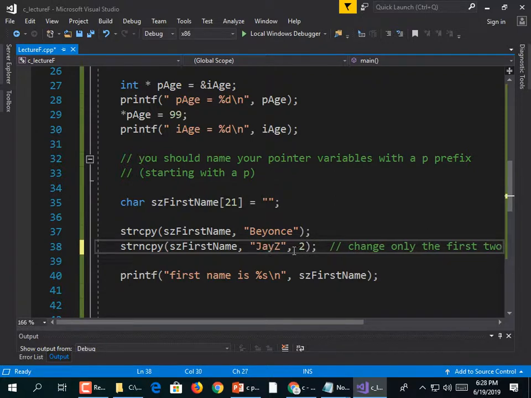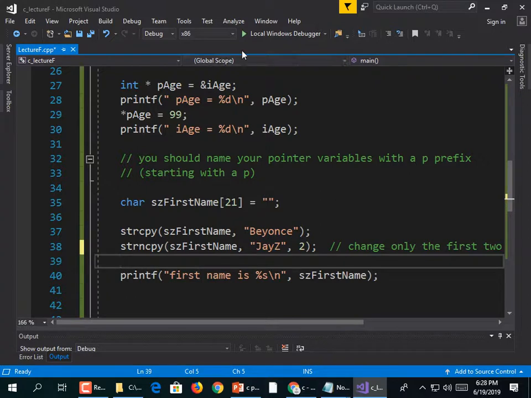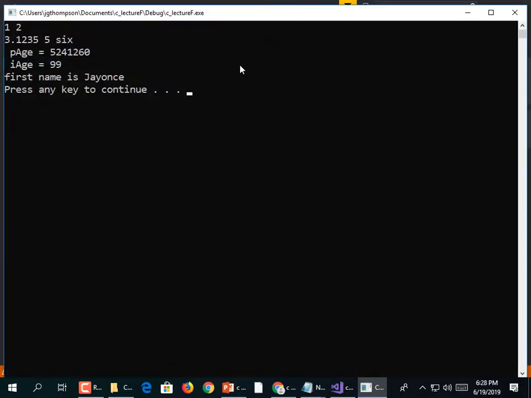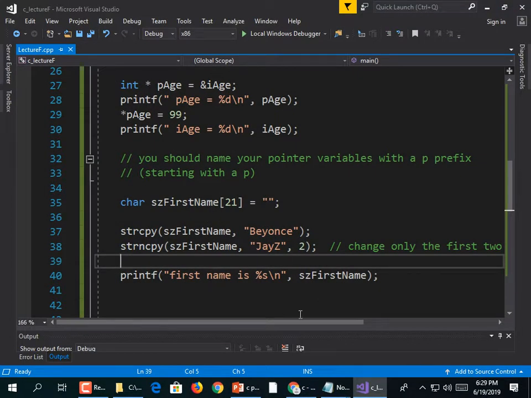Like if I make it Jay-Z like that, now it's only going to put the J and the A there. Even though there's a Y and a Z, it's going to forget those because of the 2. That's about enough of a topic that we've hardly even hit in the textbook, so we're going to stop there.